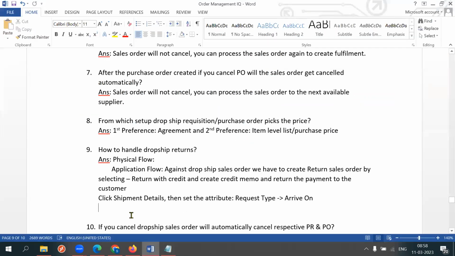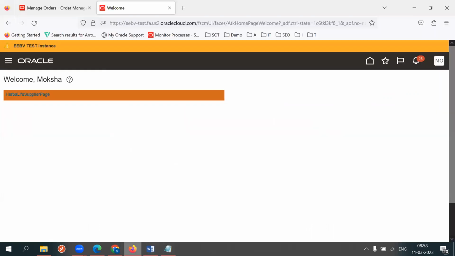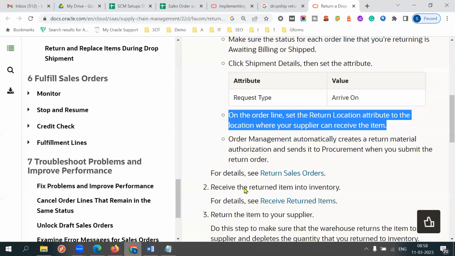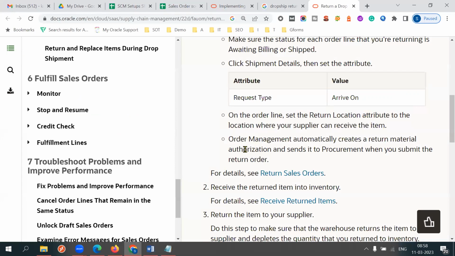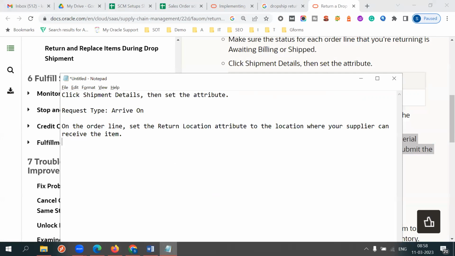That return location is the supplier location, and the remaining steps are followed.